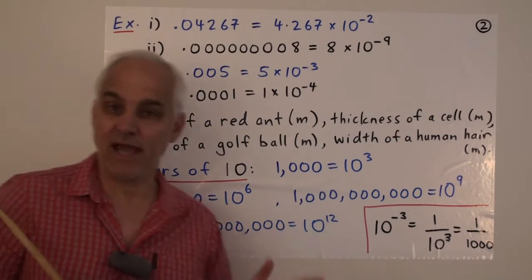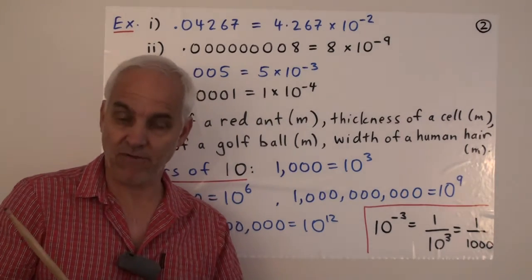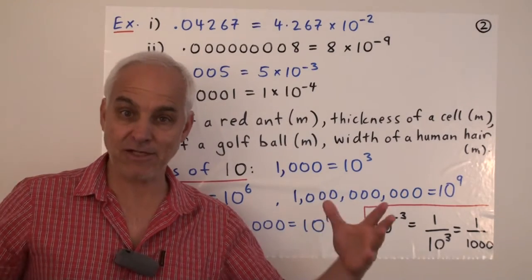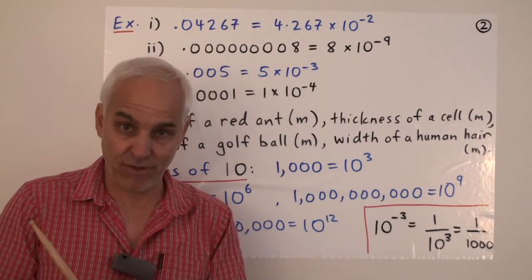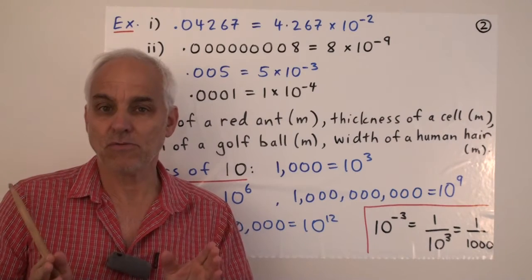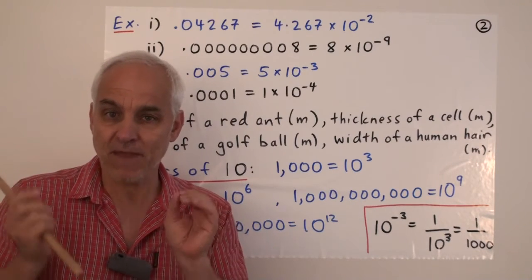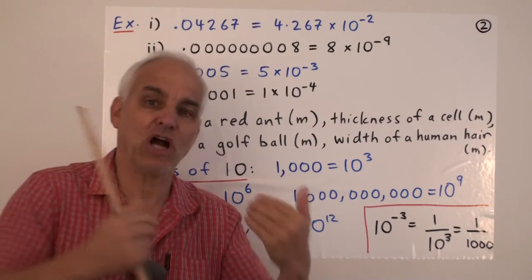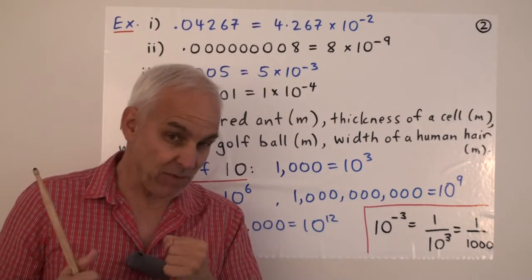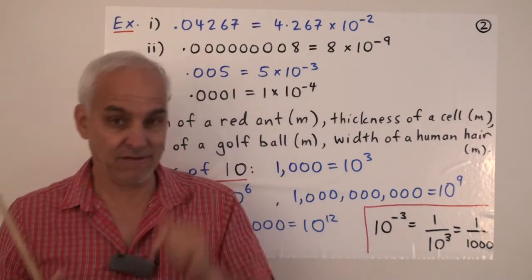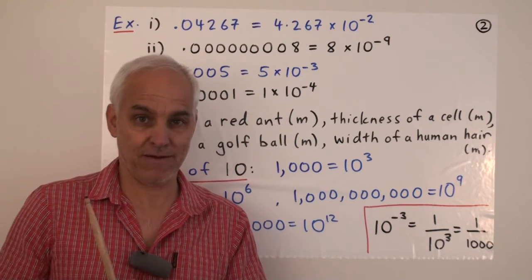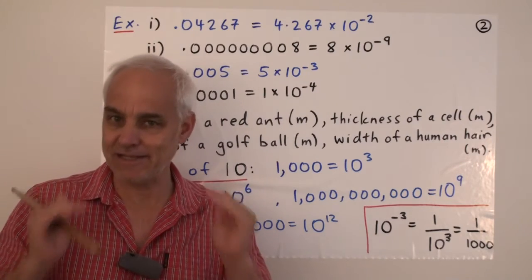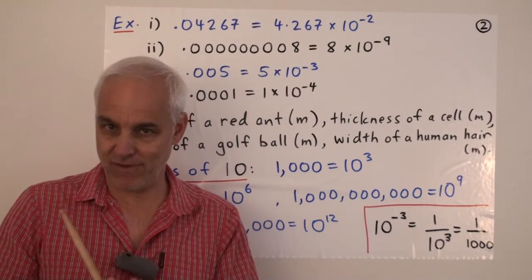So what we're going to do today is to prepare ourselves for understanding scientific notation and the relative sizes of very big things and very small things. We are going to solidify our understanding of how powers of 10 work in conjunction with other numbers, especially when we're multiplying and dividing by powers of 10. We've talked a little bit about this, but I want to really solidify our understanding of this.